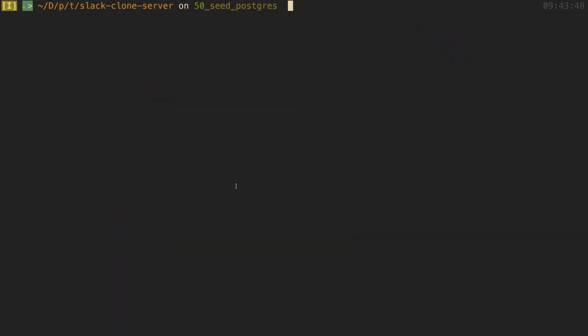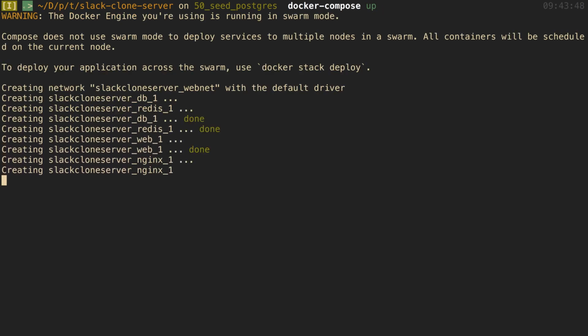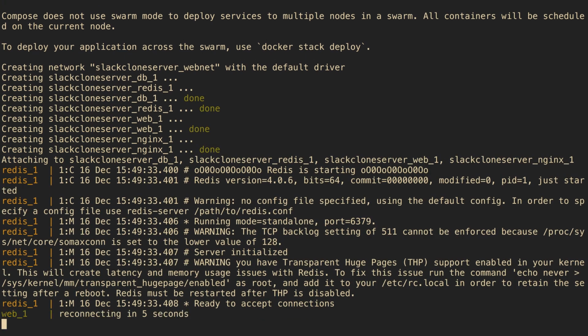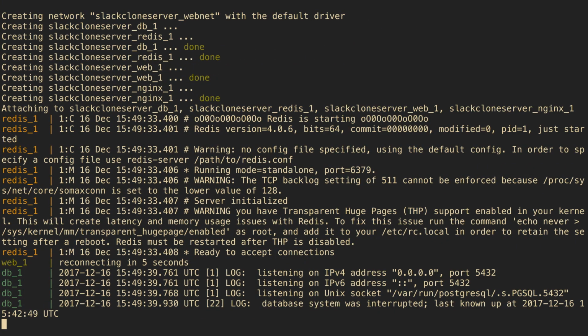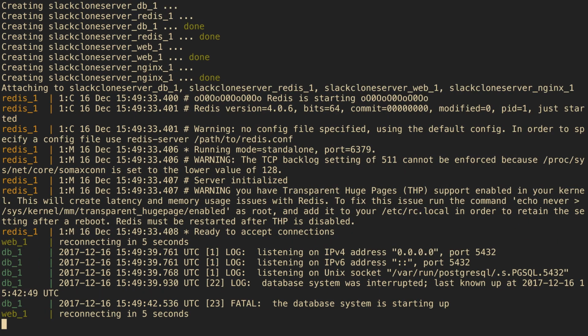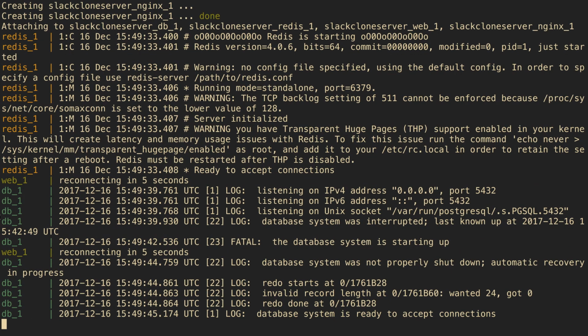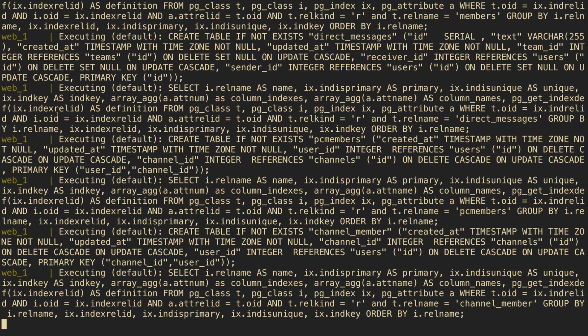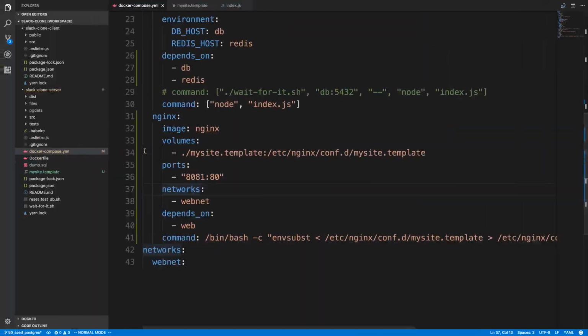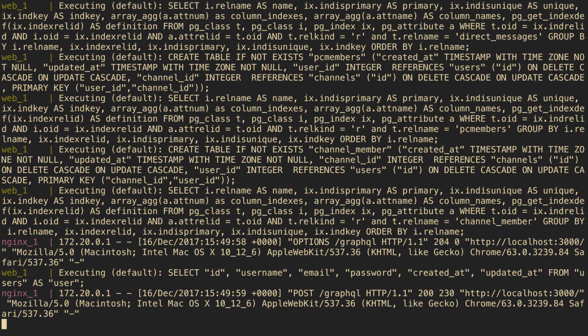Let's see this in action now. I'm just going to come over here and run Docker Compose up. And everything will boot up. And then as soon as our server is running and Nginx is up, we can make a request and see if it goes through correctly. We're still reconnecting. Looks like our database is taking a little bit longer to set up. But sure enough, we reconnect. And now I can come over here. I'm just on the home page where we load our users, and we can see it does load in, so it is working.